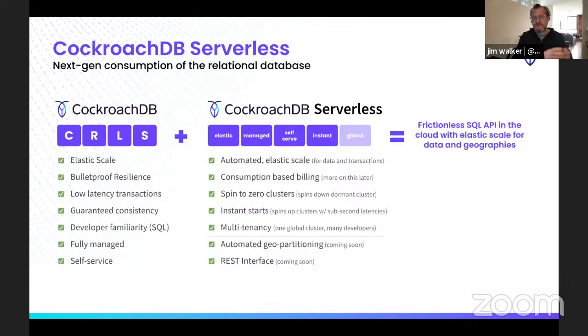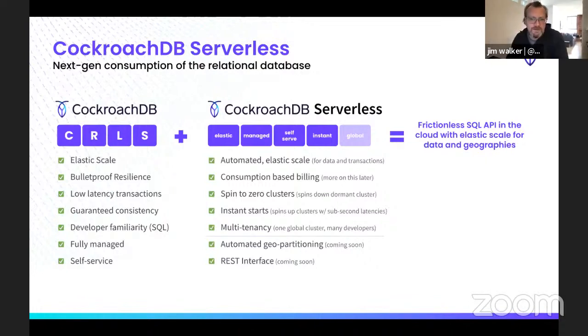But when we thought about making our database serverless, we said, okay, what are these requirements? Well, we have to automate scale, both up and down, for not just data, like the storage part, but the number of transactions, reads and writes, right? It needs to be consumption-based billing, because you're only going to pay for what you use. And if we're going to make it kind of free for everybody, we have to be really careful in our cost of goods sold, right? So we're going to spin clusters down to zero. How do you spin down so that people don't have to pay for things? But then again, they're going to start again, so it has got to come right back up.